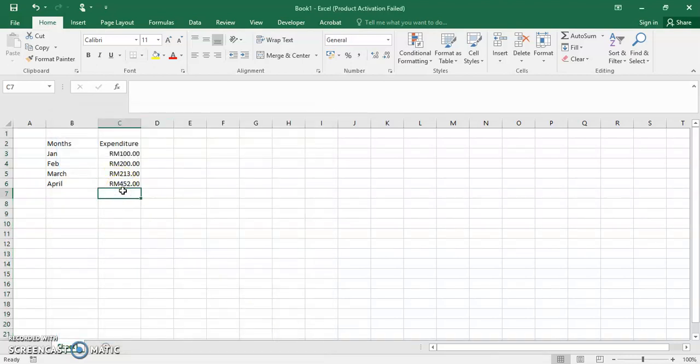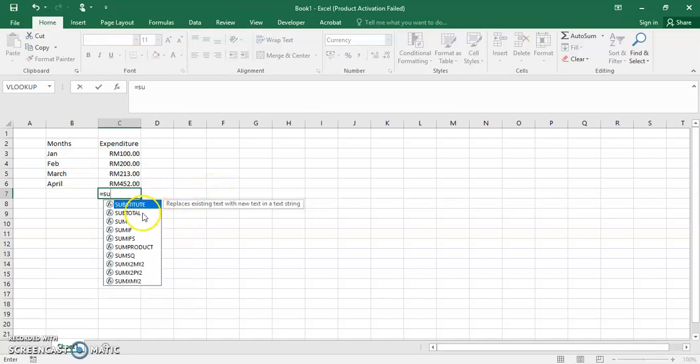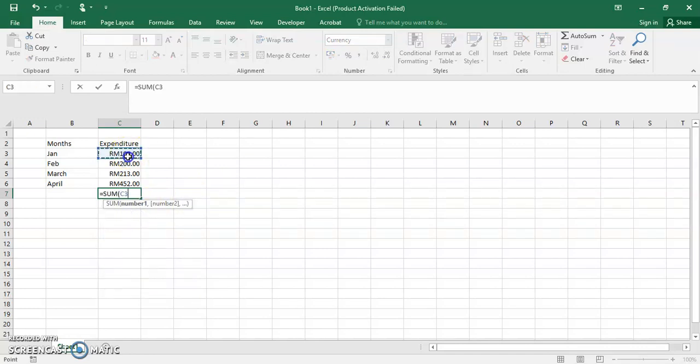Okay, now if you have the values, we might want the total number. What you can do, just go to auto sum and enter, and you can get the value. Or you also can put the formula equal sum, and drag the values that you want and put close bracket and enter. Same answer. Okay, and then I want to show you how to insert a column.